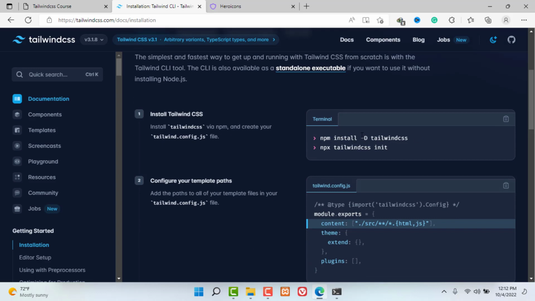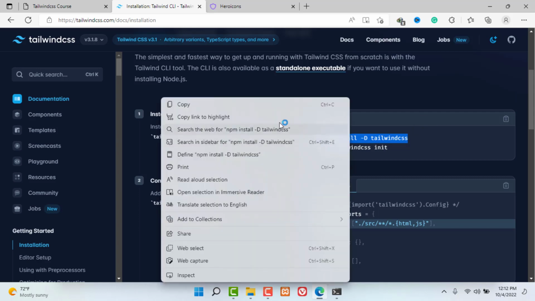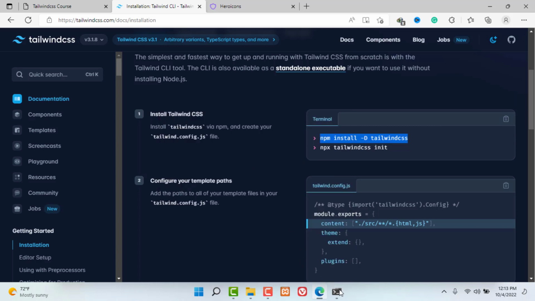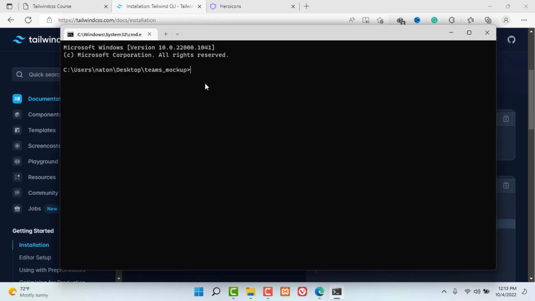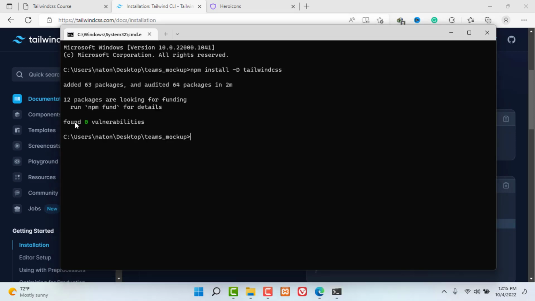So the first thing that we're going to do is to install Tailwind CSS, and we just basically need to learn this specific line here, npm install -D tailwindcss. So I'm just going to copy that and have it pasted in my terminal here within the current project folder, and then I'll just press enter. So this is something that can take a minute or two, so I'm just going to pause this specific video so that it can be faster. And now, as you can see, we have successfully installed Tailwind CSS.